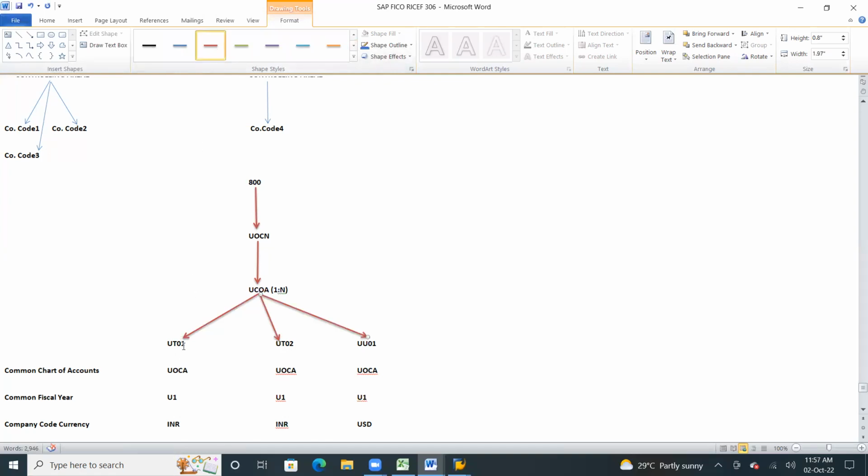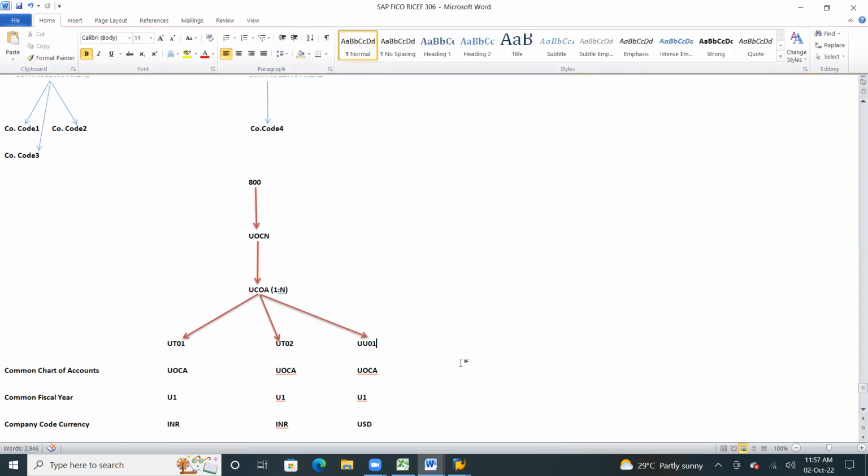So it flows like UT01, common chart of accounts UOCA, U1 and INR. Any questions on this? Just write it down. Again and again we are going to discuss these: operating concern, controlling area, chart of accounts, fiscal year variant. Those we need to repeat again and again, so please kindly remember.